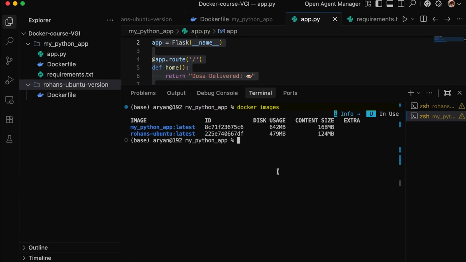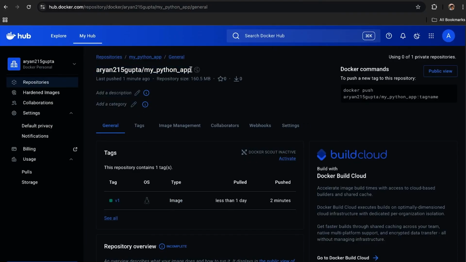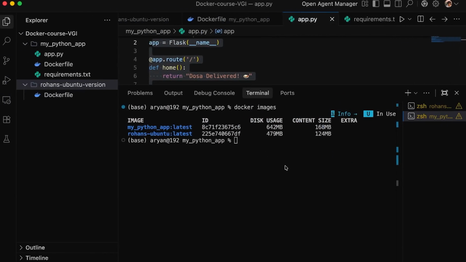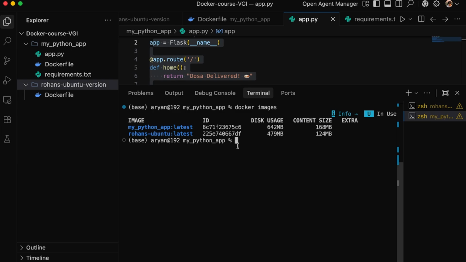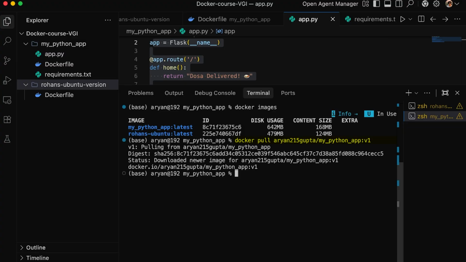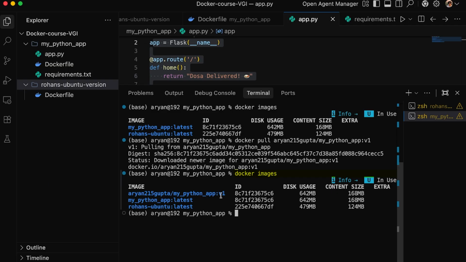Now let me use the docker pull command. I will give my image location to the person who is expecting to test my project, the image that I have just pushed now. Then they will use the docker pull command, specify the version as v1 and then enter. Now it is going to download the image onto their system, just like it is downloading onto my system from the Docker Hub. Then if I need to test it, docker images, this image is present in my local.